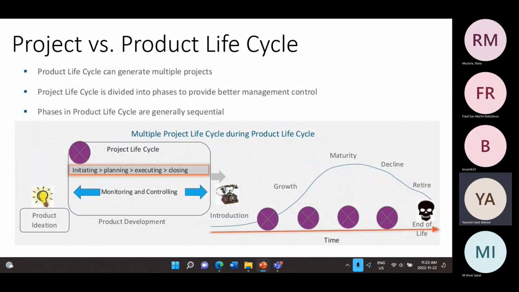But during this entire product life cycle, you might do multiple projects. So for example, you are enhancing the car by doing multiple projects. You are doing the facelifting of the car, right? Or you are doing a complete makeover, or you are doing changes in the engine when you are at the growth phase.